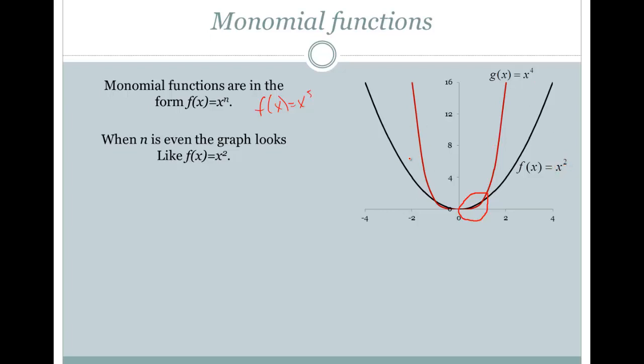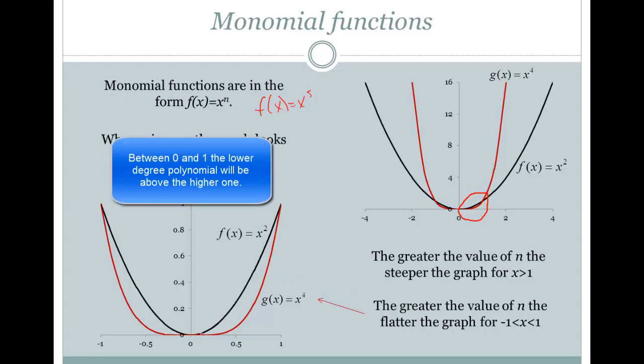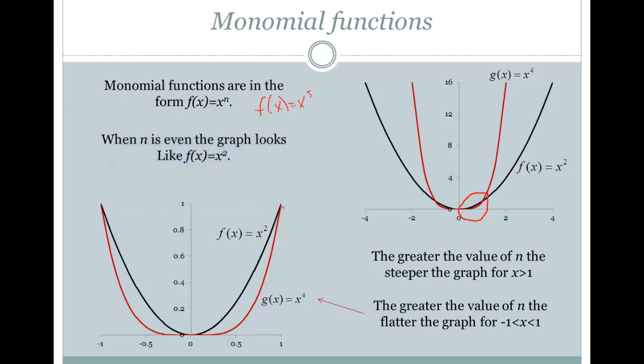So all even functions are either always going to end up going off to infinity or negative infinity, as we'll see in a minute. The steeper the value of n, the flatter the graph. This is what I was talking about between 0 and 1 here. I've sort of magnified that part for you. This black curve is the x squared term. The red is the x to the 4th. And before I get to 1, this graph is going to be up on top of the x to the 4th. And then they're going to switch locations once we get to 1. Hopefully that makes some sense to you.